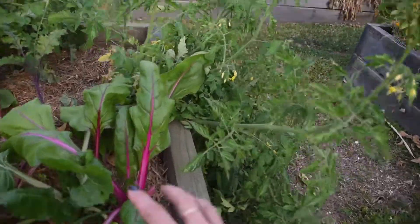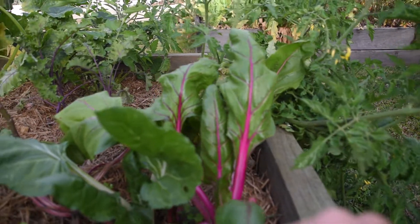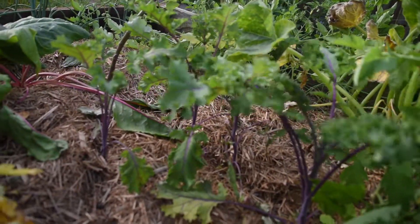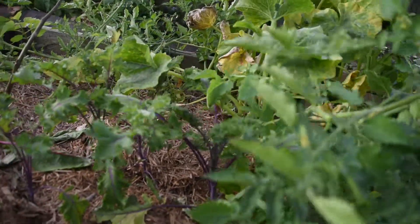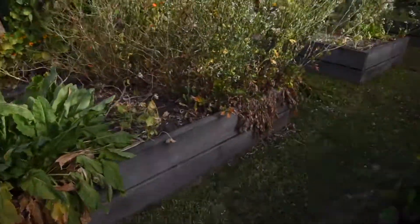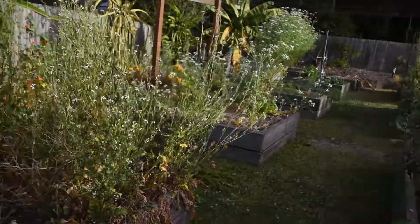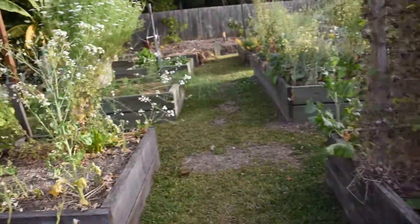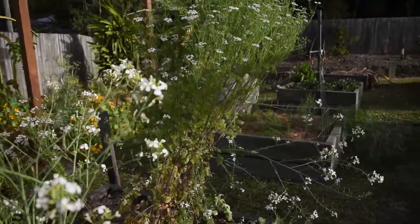Here's some more of my rainbow chard that I planted. I really, really love this pink colour on this one — it is so beautiful and lovely. It all needs a good water, which I'll do after I've finished recording. I also have this beautiful kale coming through and I really like it. This is the kale and same with the rainbow chard — what I got at the six gardens in one day. But everything around here has kind of gone to seed and is looking very dry. I want to keep the flowers around for the bees and attract them, and so that I can have seeds for next year as well.